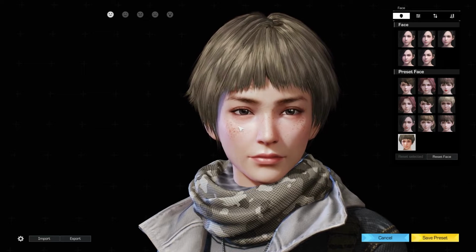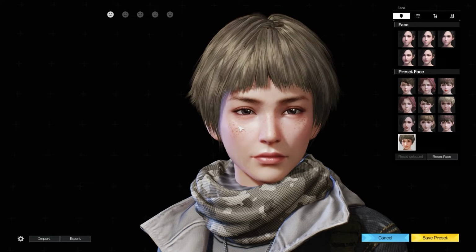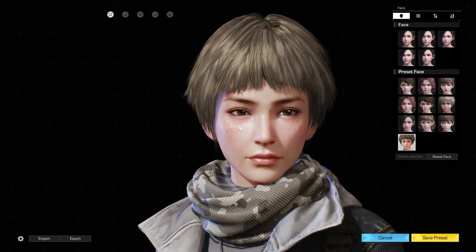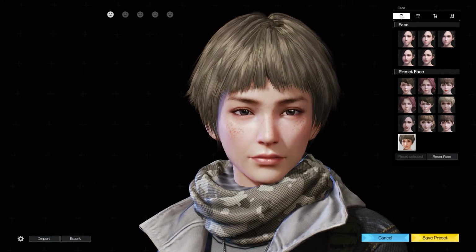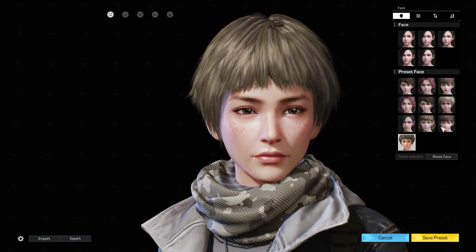Now we're going to have a look at the character customization. Let's do it. As I said, we start with female here, then we're going to jump onto male, and then we'll have a look at all the cosmetic stuff after that. You get to pick your face. Then you get to pick presets.